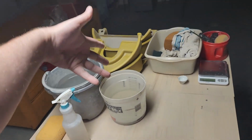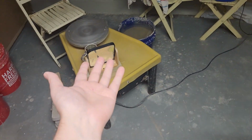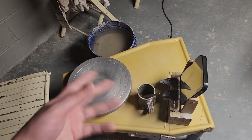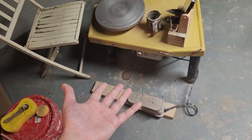Now that I have a rotation set, I see no reason why I should not always be removing it and wiping my wheel down. I've had a really bad habit of just leaving the splash pan on there and just wiping it up and calling it a day. But you really don't clean underneath it, which is kind of a bummer.